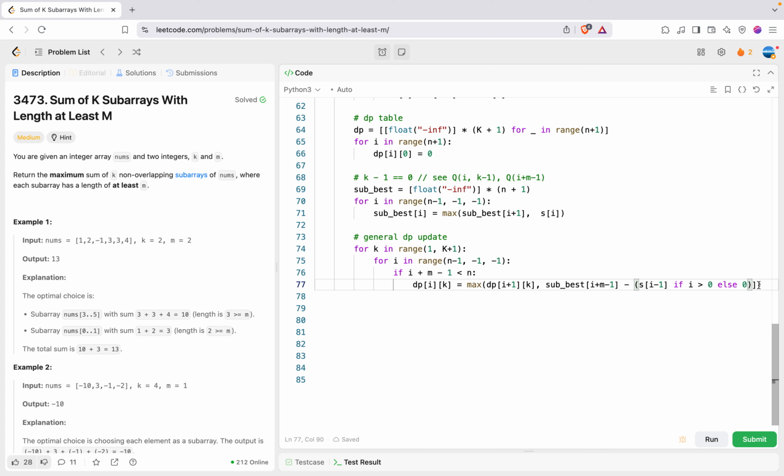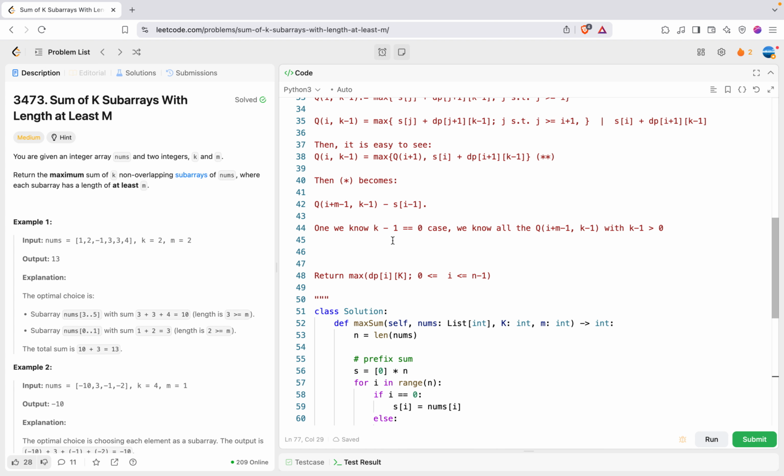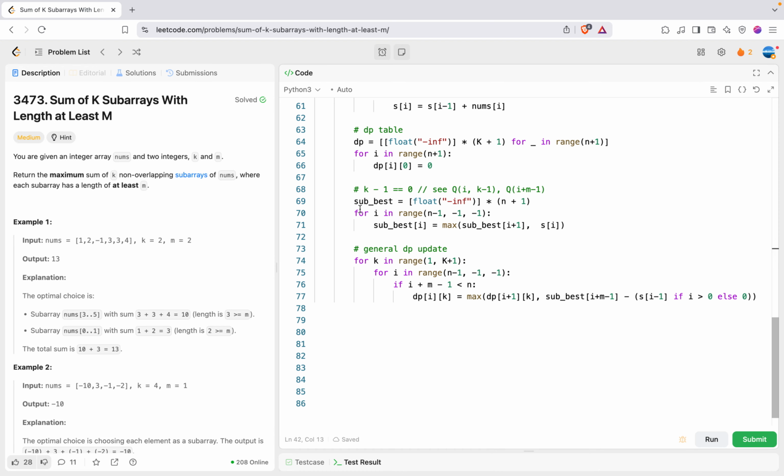Let's see. We don't need this part, right? Here we are considering k, so we need to use the k minus 1 case of dp. That's the initialization here, because k equals 1, so we are going to use the 0 case.